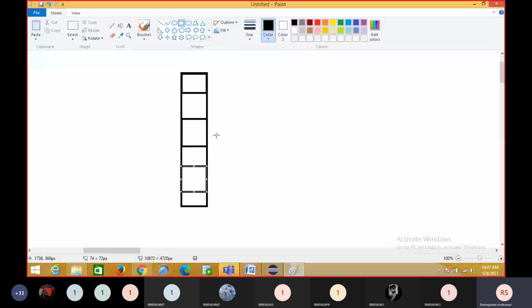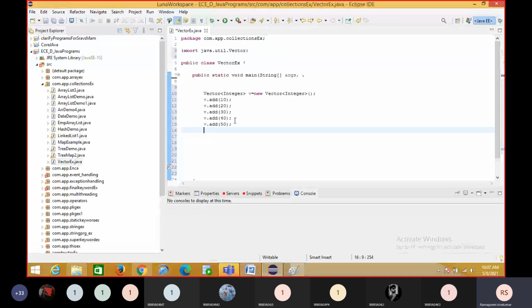So I added elements here. I added 10, 20, 30, 40, and 50 to the vector.